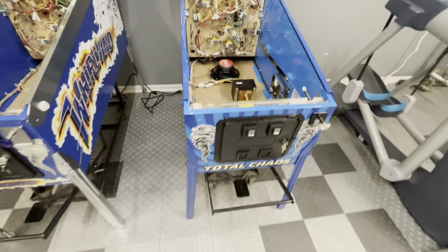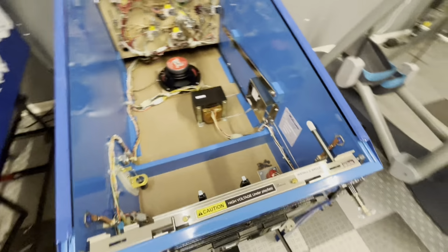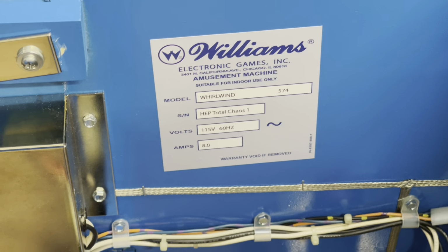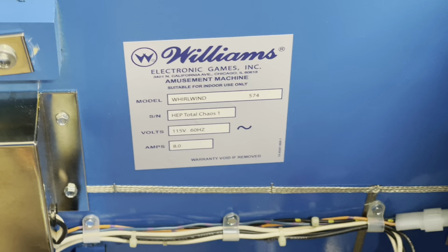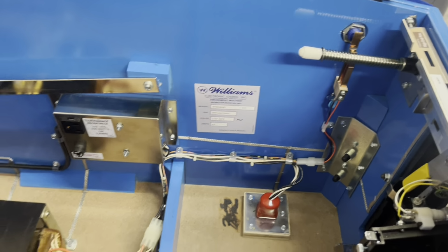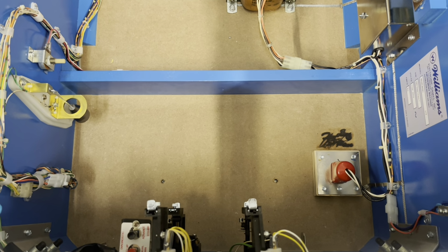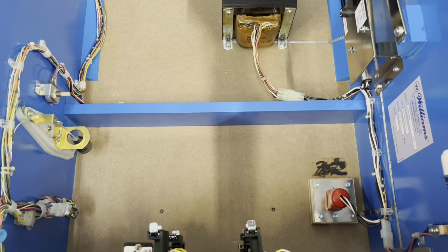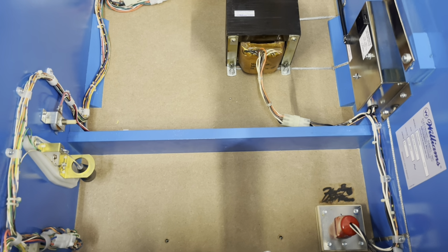Inside the Total Chaos, it's labeled a little bit differently, a little bit more modern style labeling. I did have a custom serial tag made up for that. It says HEP Total Chaos 1 because it's the only one I built. I did brand the inside of the cabinet. I don't normally brand the cabinets at all. Occasionally I will, but usually if it's something really custom, and of course this is.